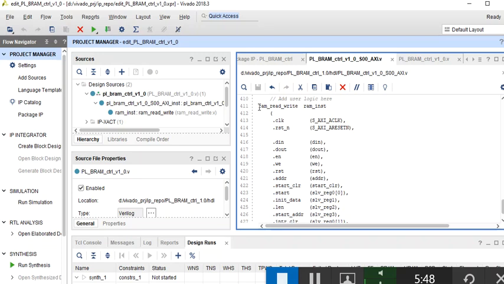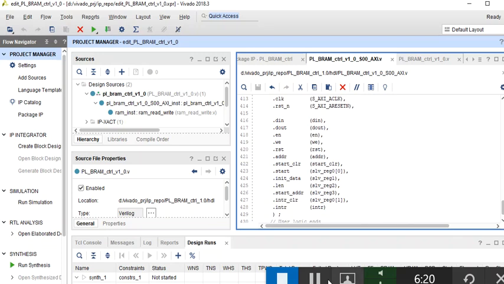In this part, you have to instantiate the RAM read write and then port map the different I/O ports with the equivalent signals in the module of S00. For example, clock should be mapped to AXI clock, and then reset to AXI reset, and D in, D out, and the others. Please check it later after the video has finished.